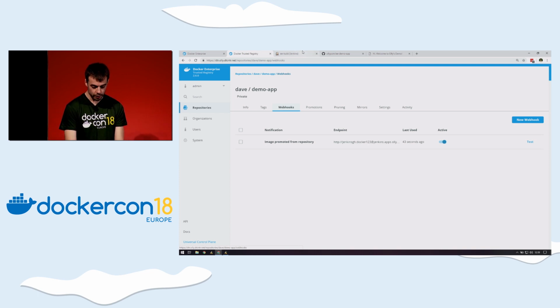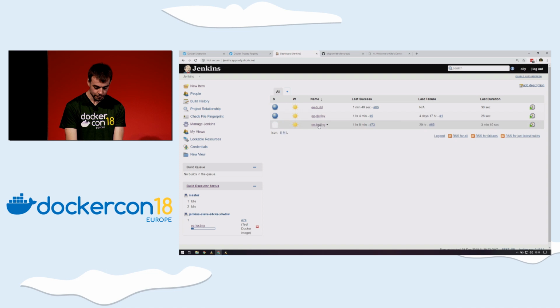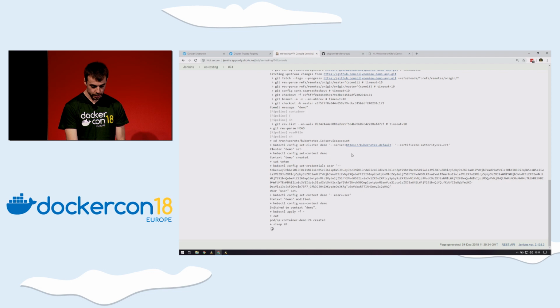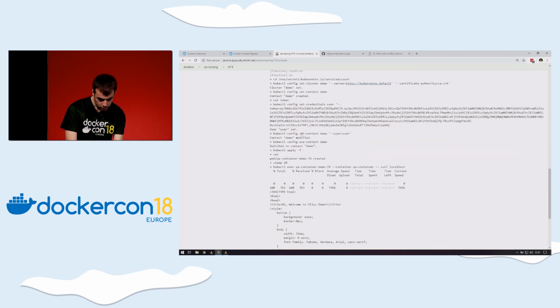Now, I'm not much of a developer, so my smoke test is pretty much: start the container, does it work? But we should now have a testing job. Quick look inside of my testing job. Once again, we would have had a new dynamically provisioned build agent. It's starting to go through its processes. One of the things you would have noticed here is that I'm going to do a kubectl apply. I'm going to deploy that newly built container on my environment.